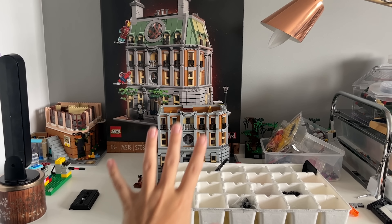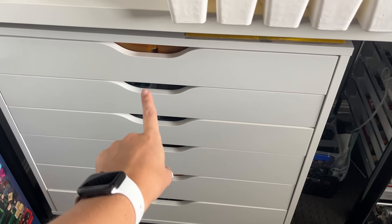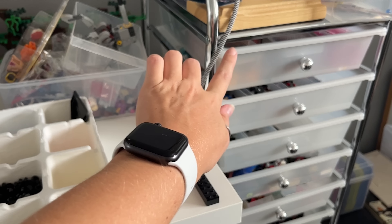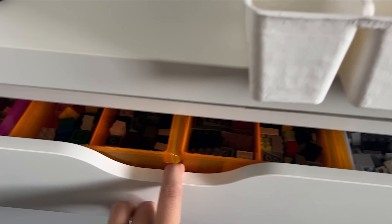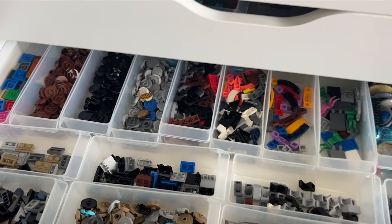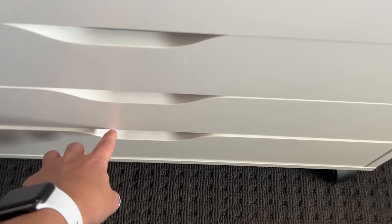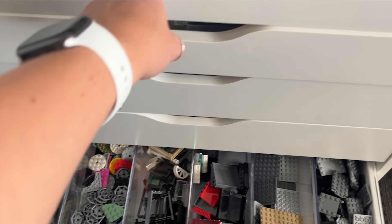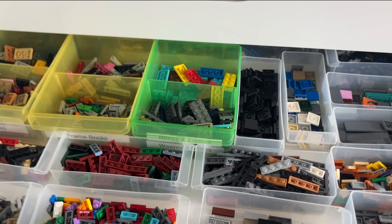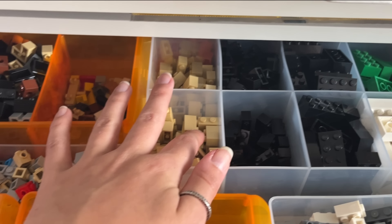Right now I've got the tabletop as a dumping ground, then my main cabinet — the Alex drawers from IKEA — and then a tall shelf with small parts up top and two drawers of random parts. In the organized section: bricks at the top, base plates above that, lots of plates, specialty plates, longer bricks, slopes, plants, larger elements, and the very largest parts at the bottom. I organize by part, not by color, though when I have too much of one color I'll sort further.